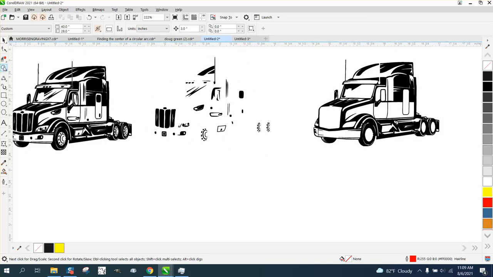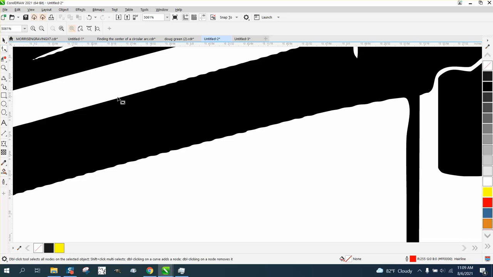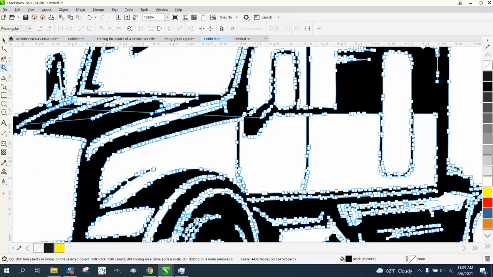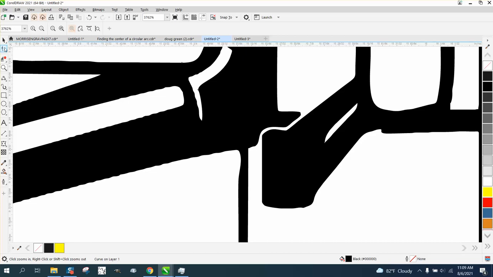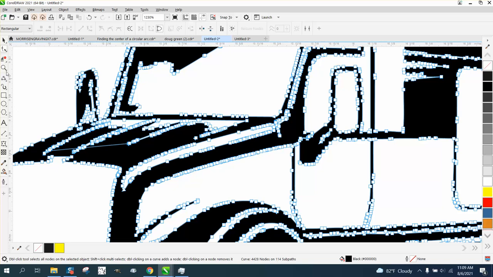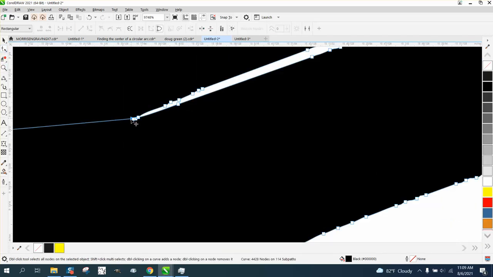Everything else looks good. The truck looks good. Same thing here, you've got some wavy lines. And you've also got this. This shouldn't affect anything, but these nodes that are connected somehow, you can see an arrow. I would just delete those nodes that are running across there. They shouldn't really affect anything. What they are, they might be little bitty nodes. So on those nodes, I just delete them.